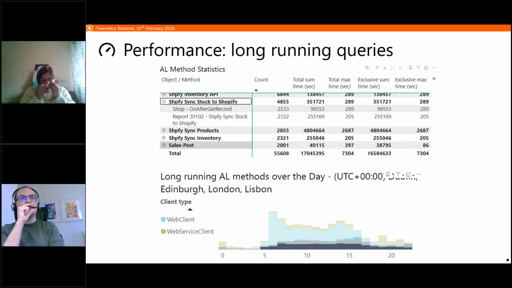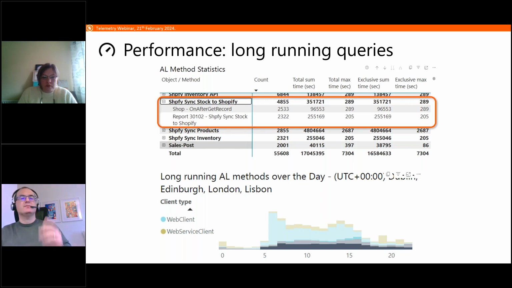Back in the day, it would take us at least a few hours to get to this point. Here, we just need to click a button and see exactly the object. So we're going to save a lot of time on troubleshooting this performance. And we have so much information out of the box without even moving a finger, to be honest. It's a very powerful tool for us, and it's going to improve the experience on the customer side as well.